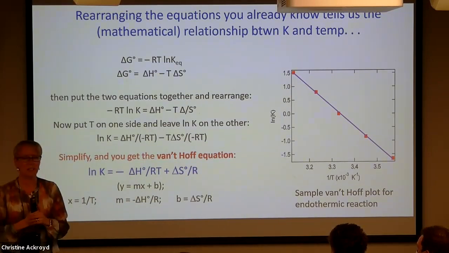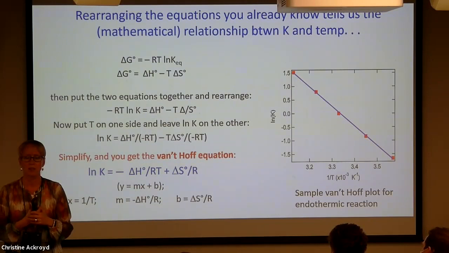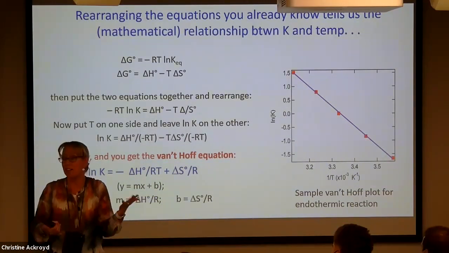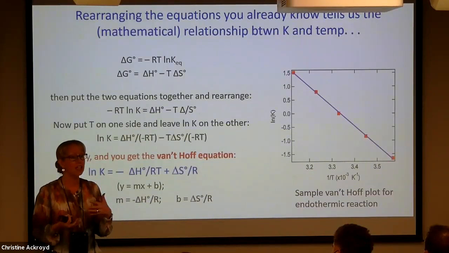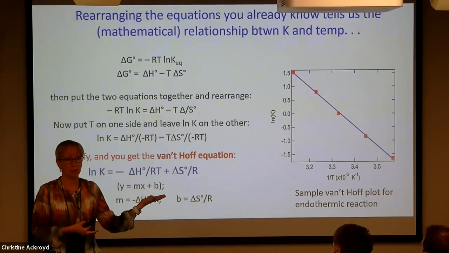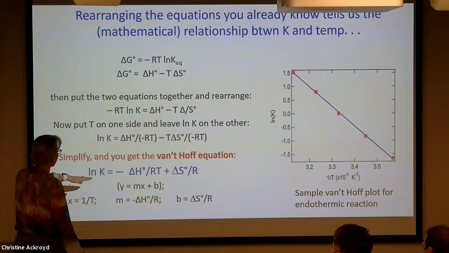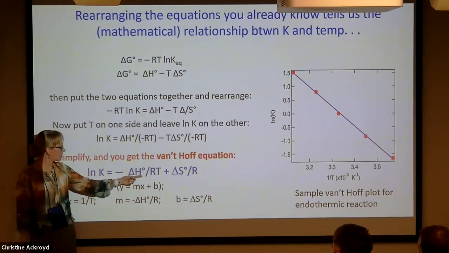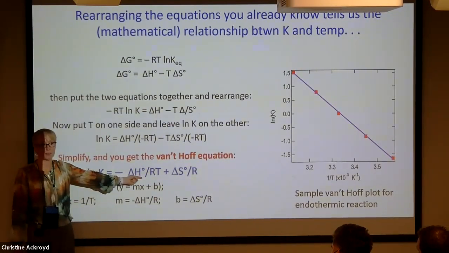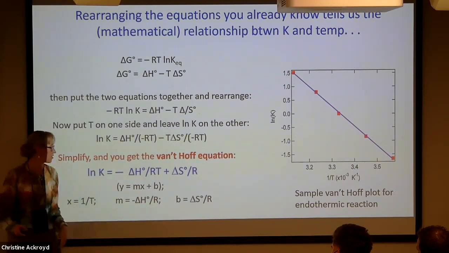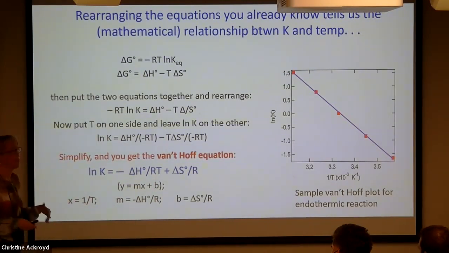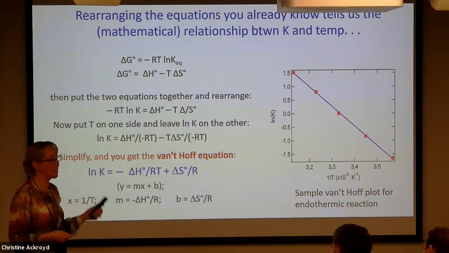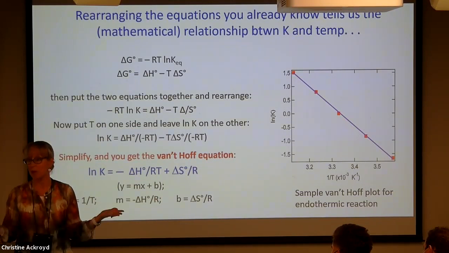Why would we want this equation? We talked about the fact that if we know whether the reaction is endothermic or exothermic, that's going to change what happens to K when you change the temperature, right? This equation says the same thing. We're expressing what happens to K as a function of what the sign of delta H is for the reaction. Of course, we don't have an equation, particularly in the form of a line, unless we're planning to plot data according to that equation, right?